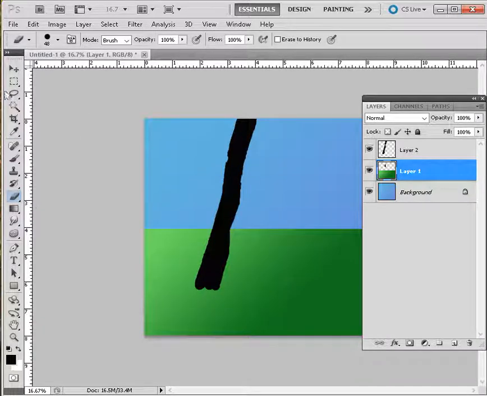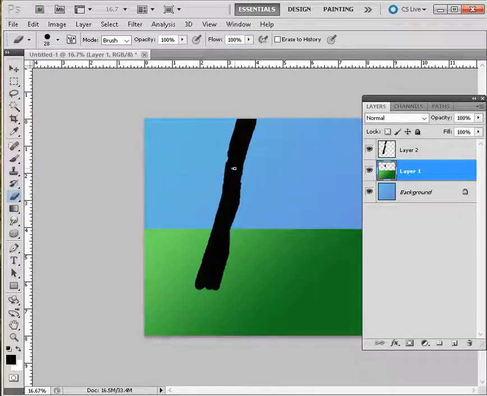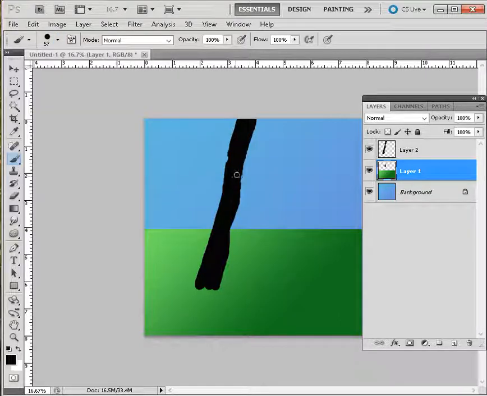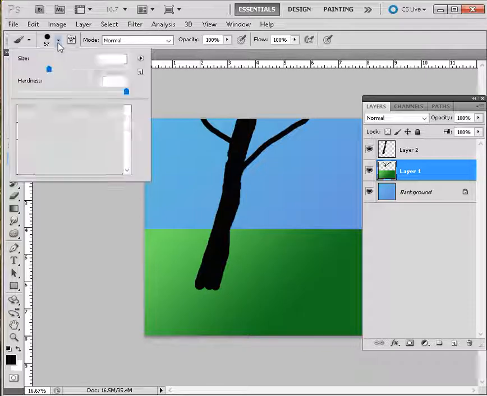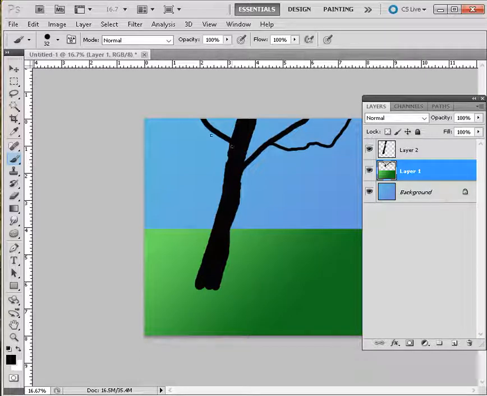Okay, now I'm going to make my tip smaller. I click up here, make it smaller, and now I just make sure I don't want my eraser. Oh, I did my eraser. Control Z. See, it's okay to make mistakes. And we want to make this smaller. Okay. And we'll make it smaller yet. And we got it smaller.